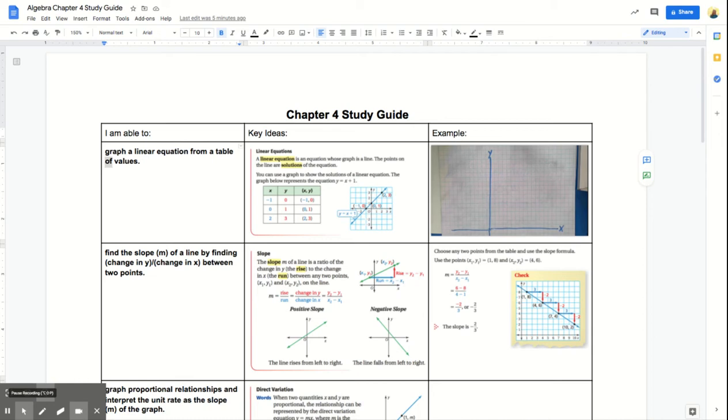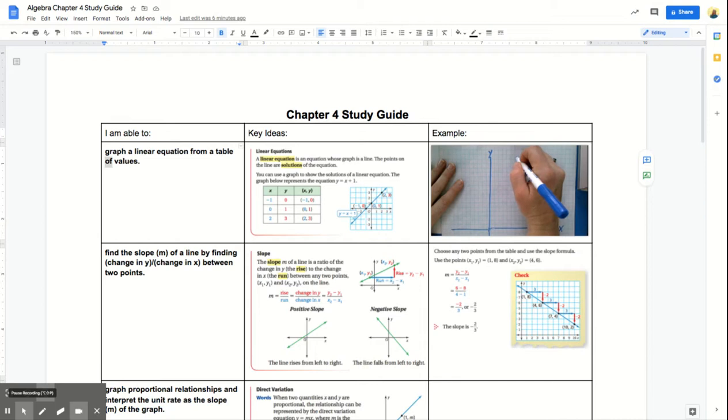Hi, guys. We are going to be reviewing everything, hopefully, you need to know about graphing and writing linear equations. We've worked a lot with this, so let's review our key ideas, and then I'm going to walk through some examples with you. Sometimes you may have a table of values where it tells you what the x value is and the corresponding y value.